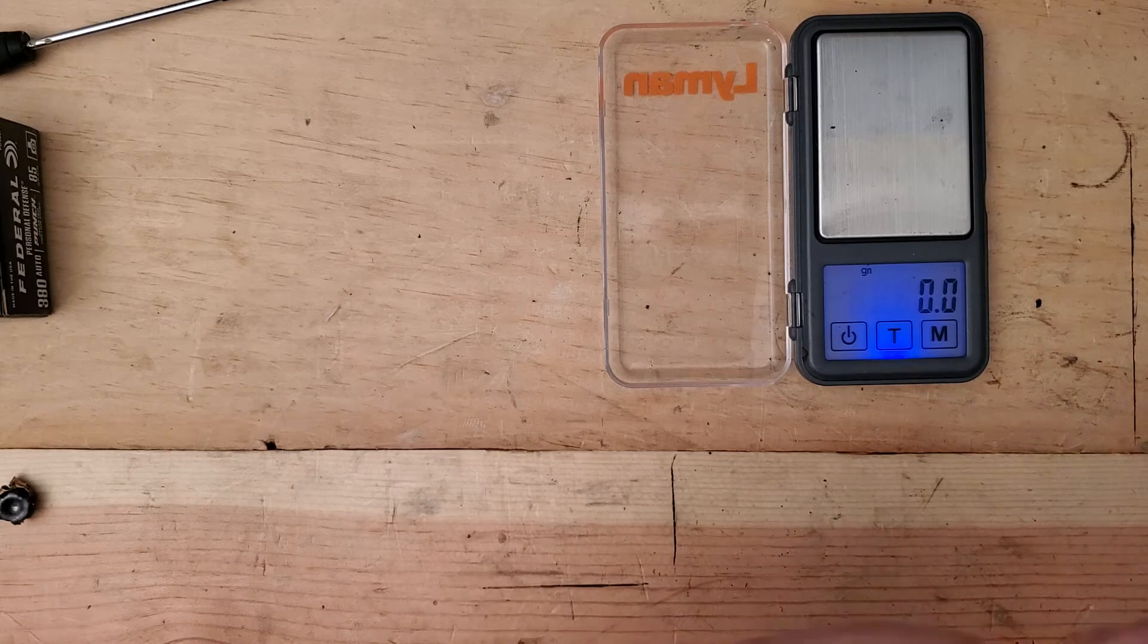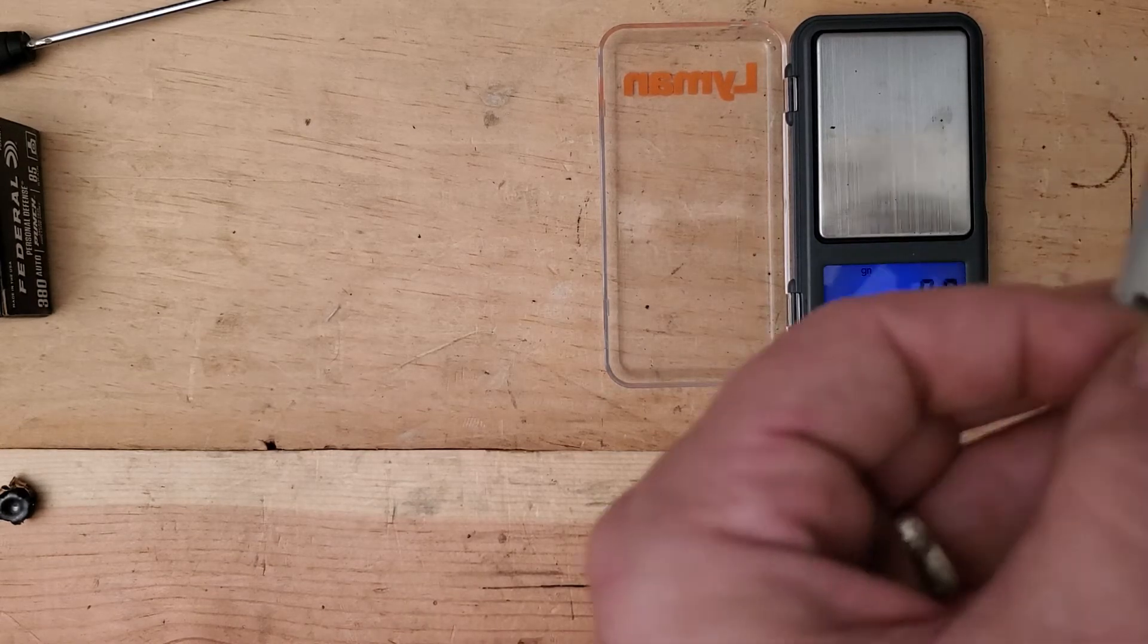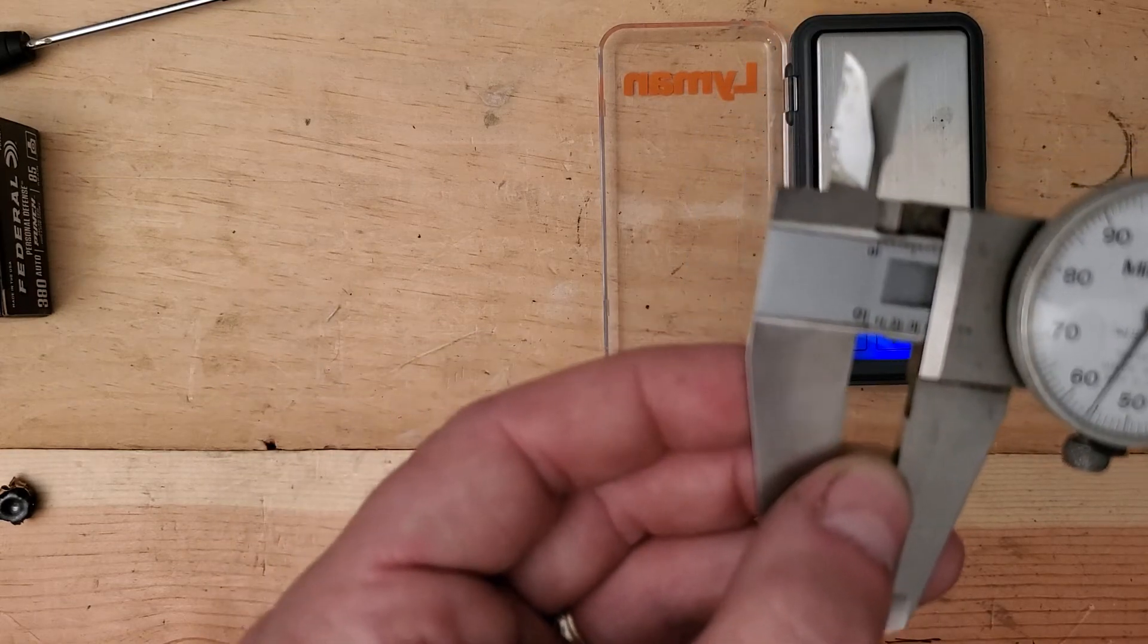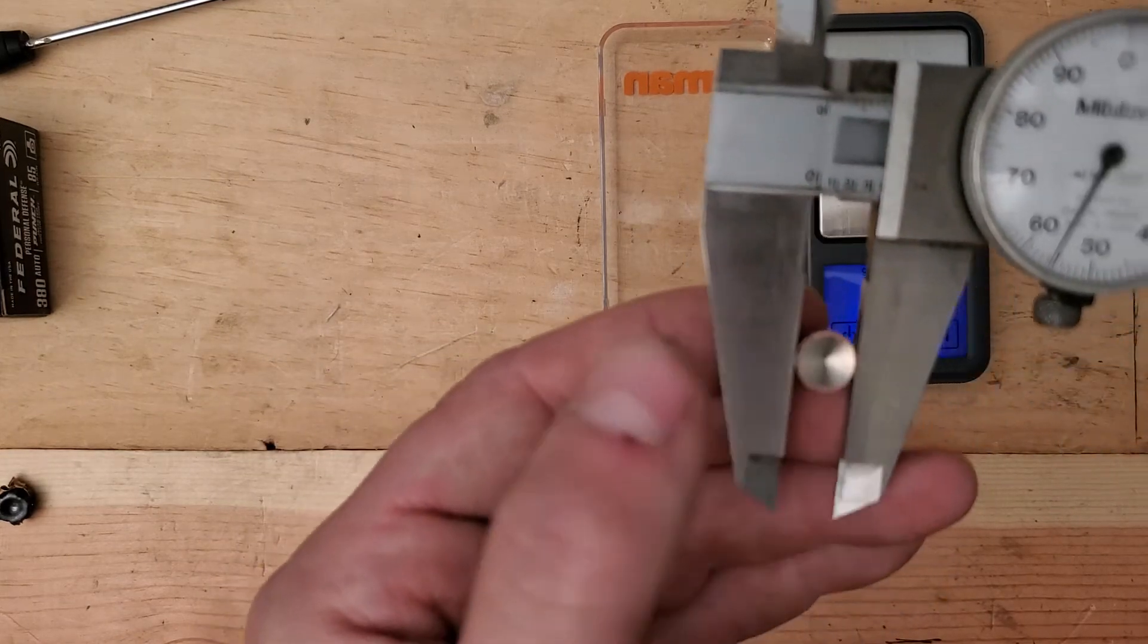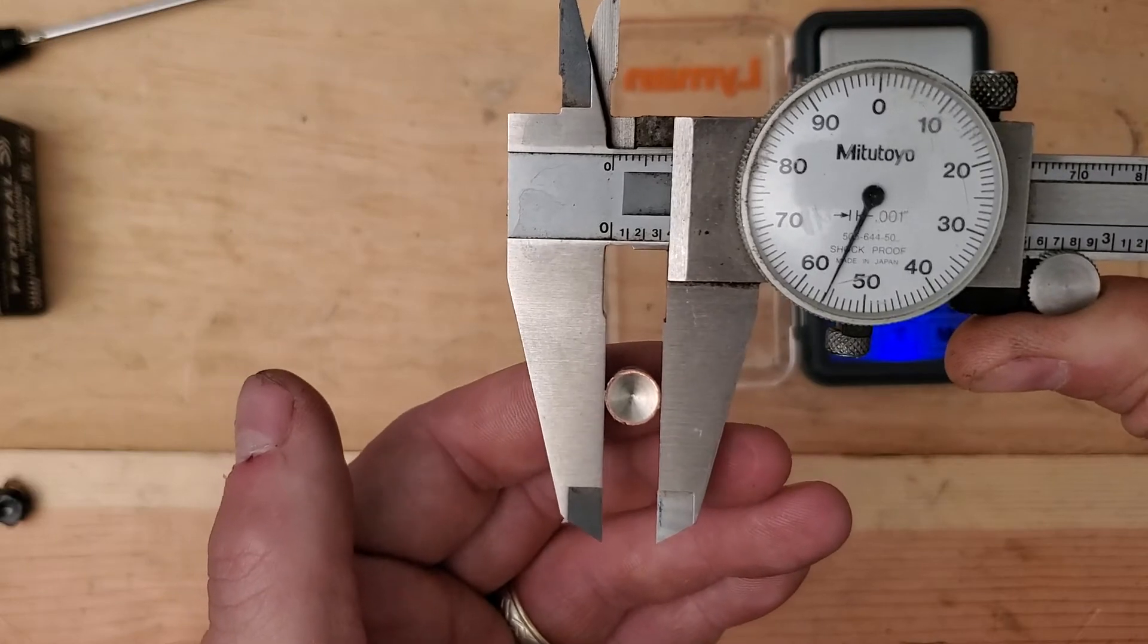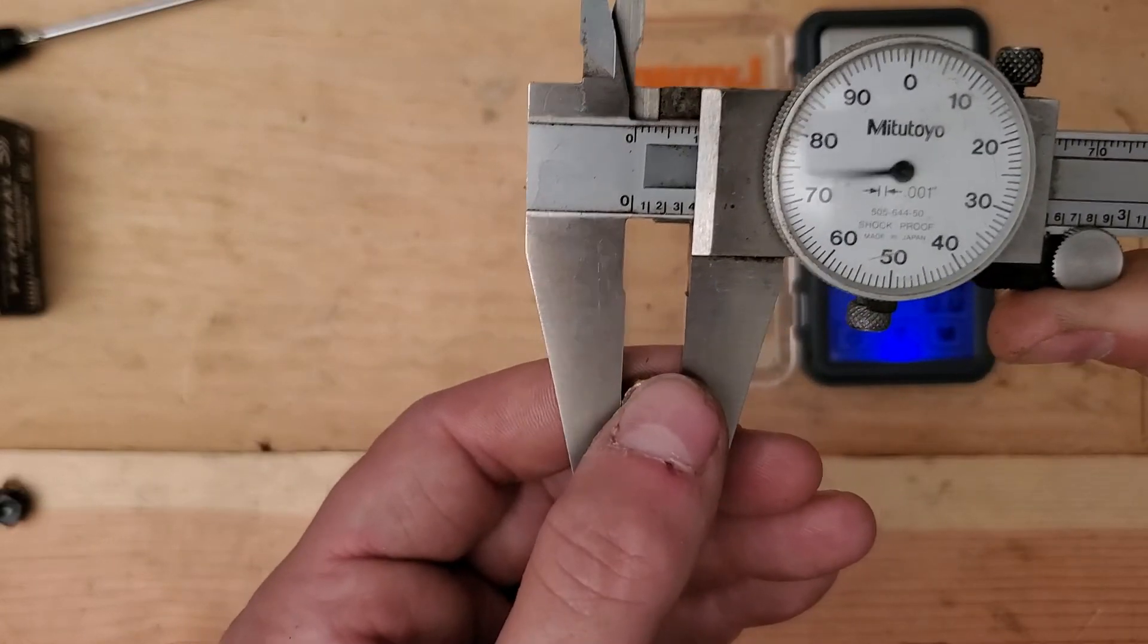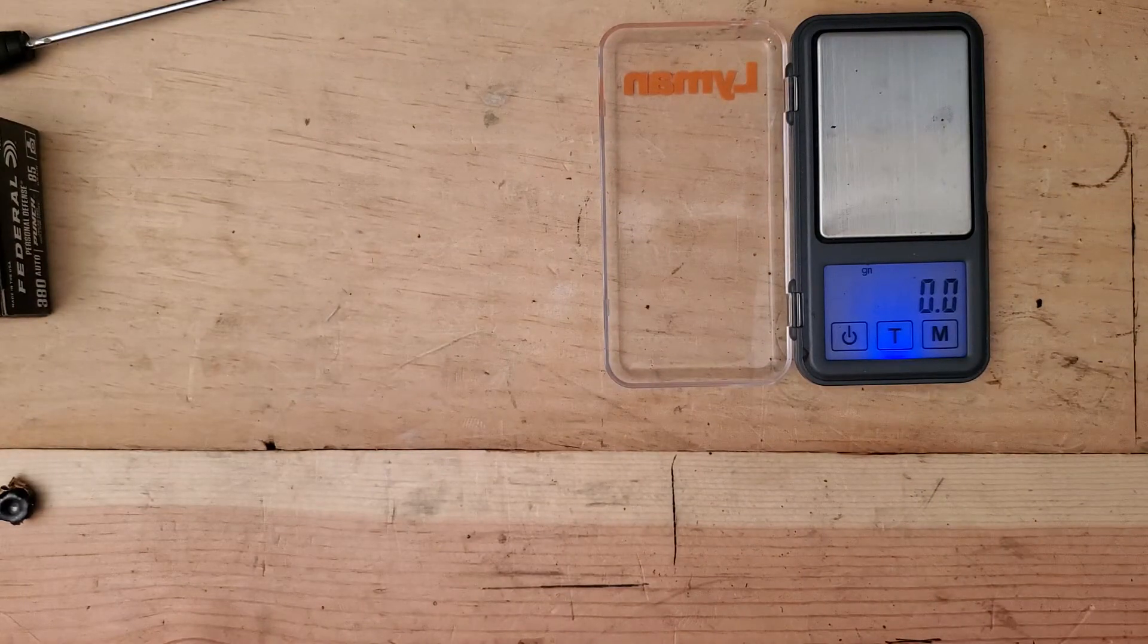The expansion numbers, I'm not going to bother with because, well, I'll just take one, but it's a disc. There is no expansion. It is a 0.355, 0.355, 0.356, excuse me. I need my reading glasses, I guess. 0.356, which is what it should be.